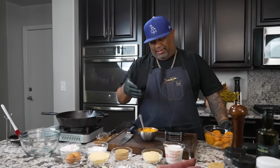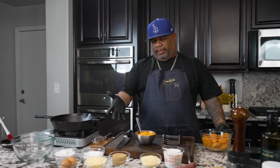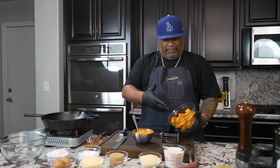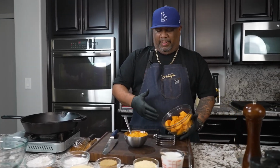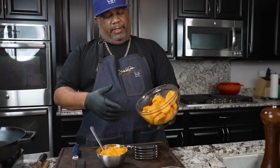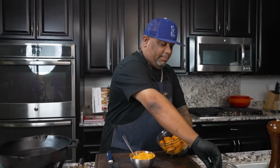All right, so this is what you're gonna need to make your sweet potato cornbread, right? But I just wanna show you guys, you wanna cut them down just the way you see right here. But you're only gonna need so much. I'm gonna make a couple of these, but I just wanted to show you guys the process. Peel, boil, once they're nice and soft, you can get in here, use your pastry utensils, or you can do it old school and just do it with a fork.